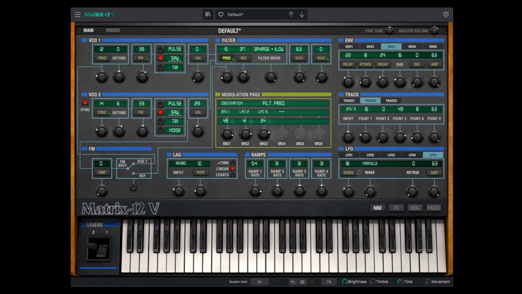That's pretty cool. The filter section also includes 2 VCAs.